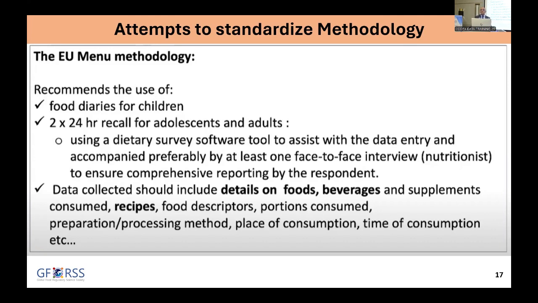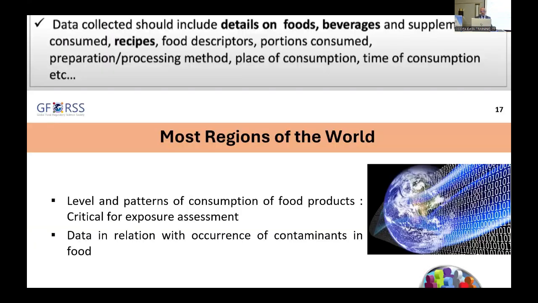We need to describe the recipe, the way that we prepare the food, not only what we eat, but also how we prepare it, the portion consumed, the quantity, the preparation method, the place of consumption, time of consumption, and so on. So this method goes beyond what we are really consuming, but it gives us a general idea about all environmental factors that are more or less related to the objective of our study.